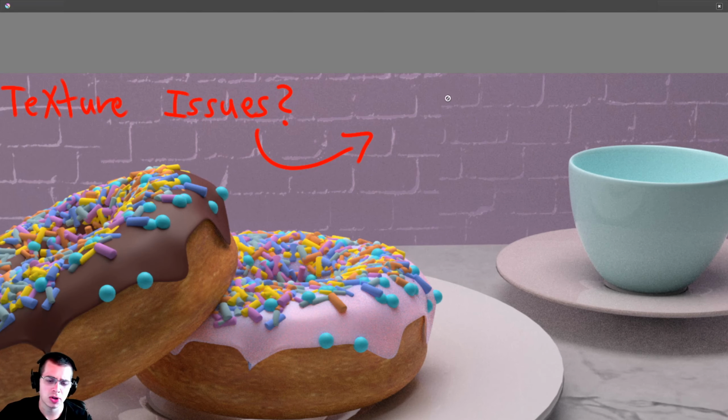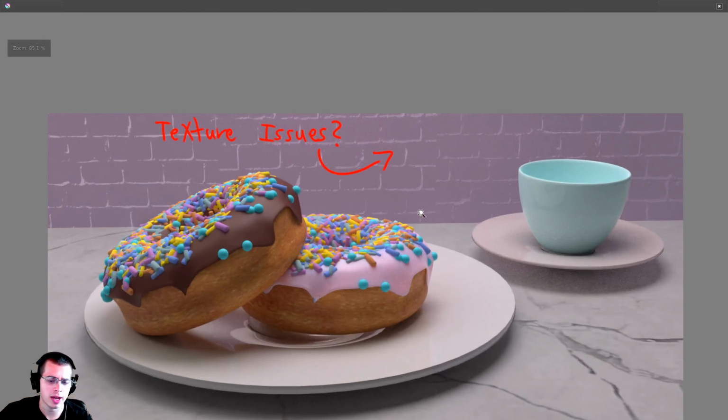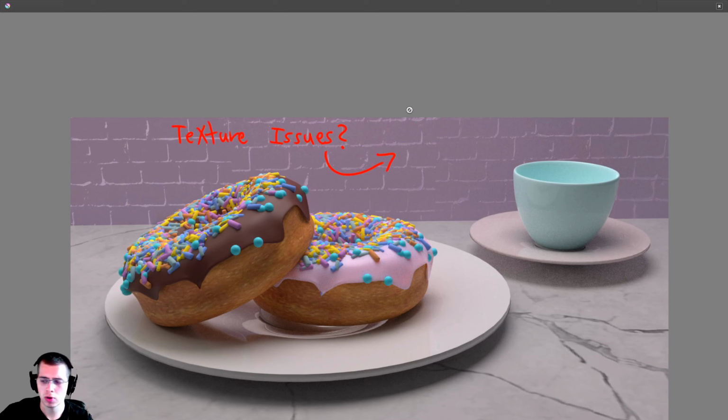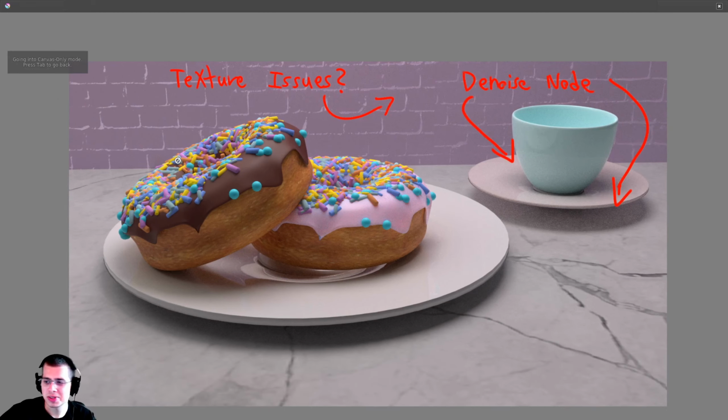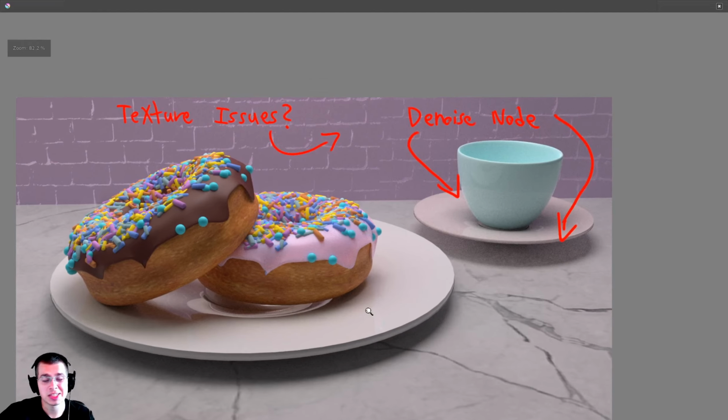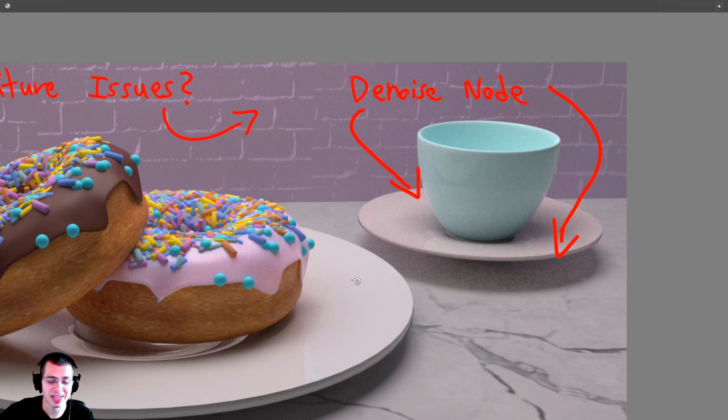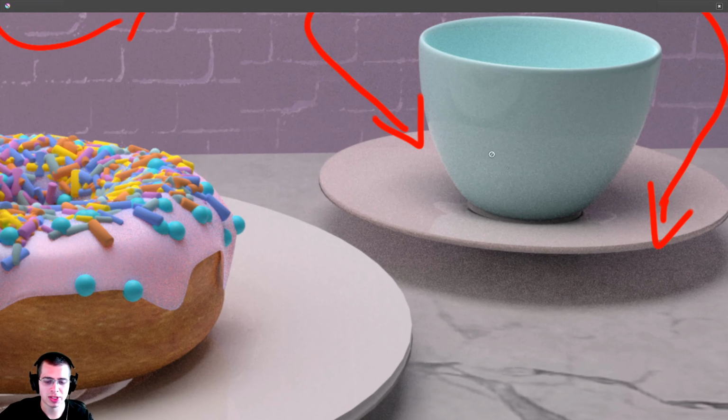And also I did just notice that there does seem to be a little seam right here. So maybe moving this over or changing the UV map so that there's no seam there in the texture. And then also adding the denoise node in Blender's compositor would really help. It doesn't really speed up the render times by that much, maybe only a second or two, but it would get rid of all this noise right here.